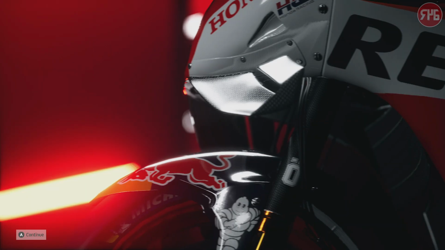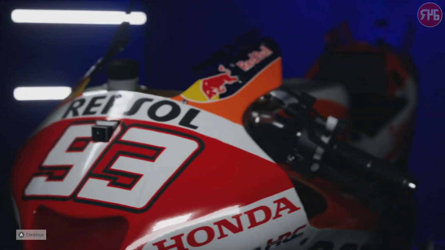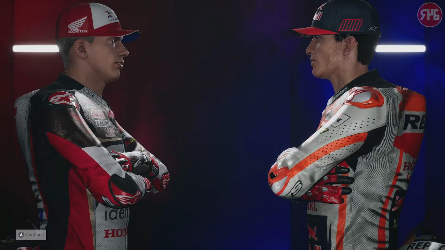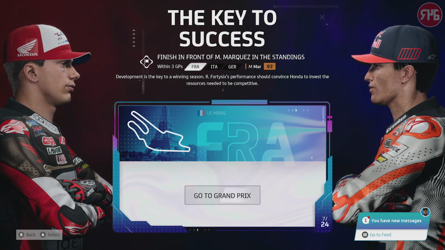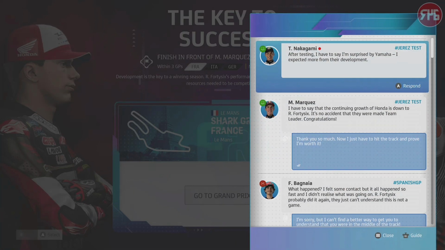Going for spec B. Oh, that's a Repsol bike. Is this going to be Marquez? Yes, it is. Is this going to be for Marquez in the standards development is key to winning the season? Robbie 46 performance should convince Honda to invest the resources needed to be competitive. So basically, we want to take over the reins at Honda. Full stop. You have new messages.